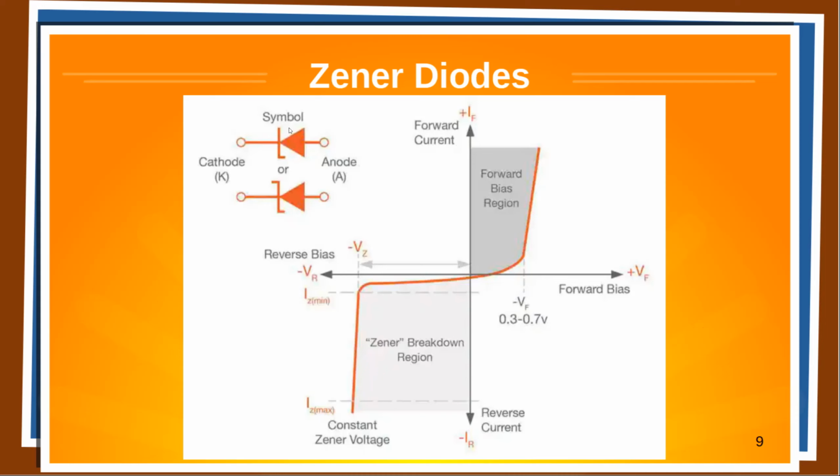This shows the symbols. The American symbol is pretty much always this. This might be European, I don't know. I've never seen one with part of the Zener missing. The plot shows the conduction in the forward and in reverse. So when it Zeners, it's basically avalanches. You can see it's almost parallel, so there's very low series resistance.